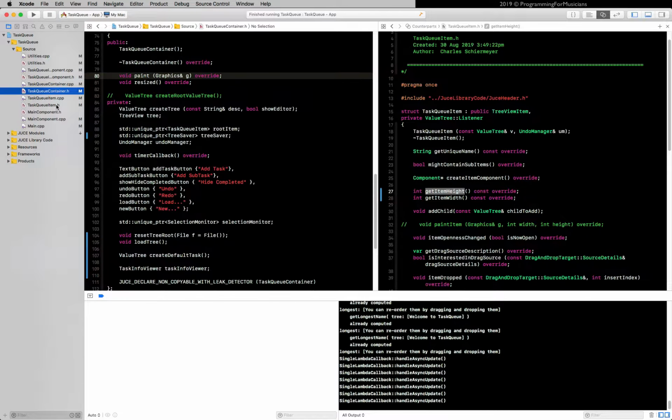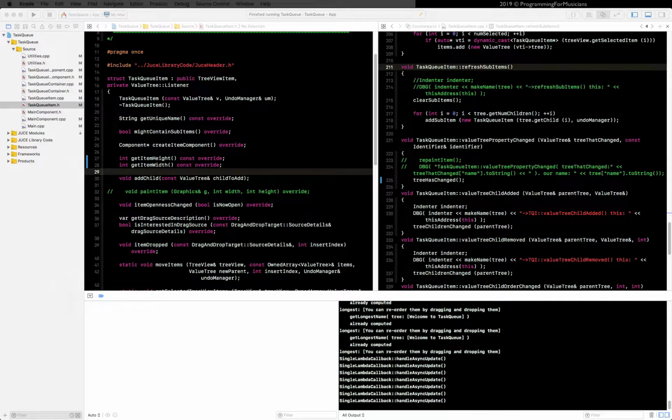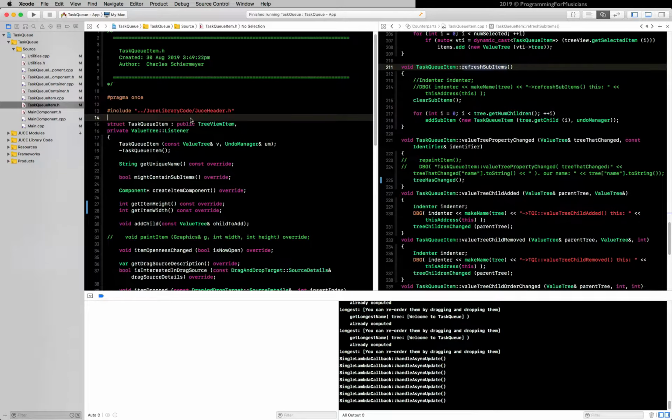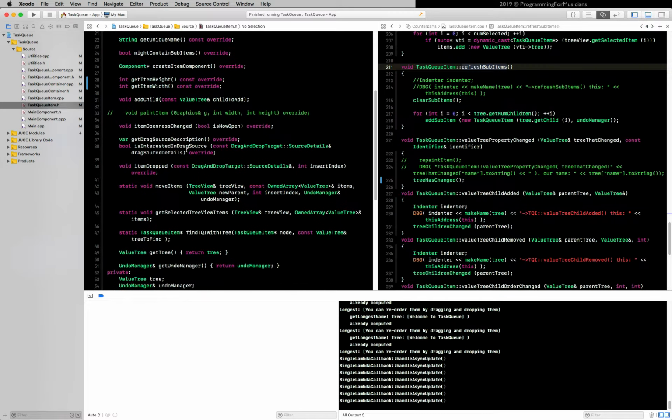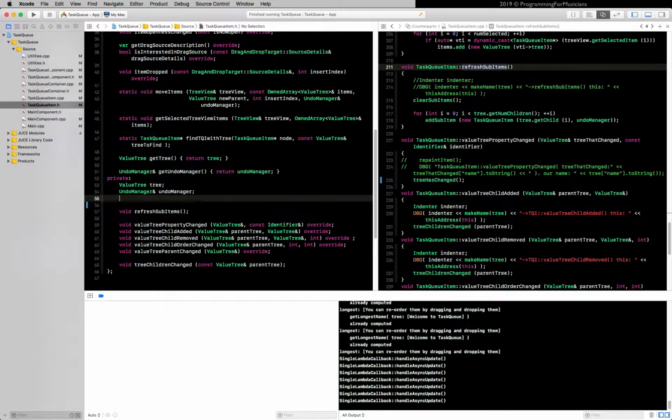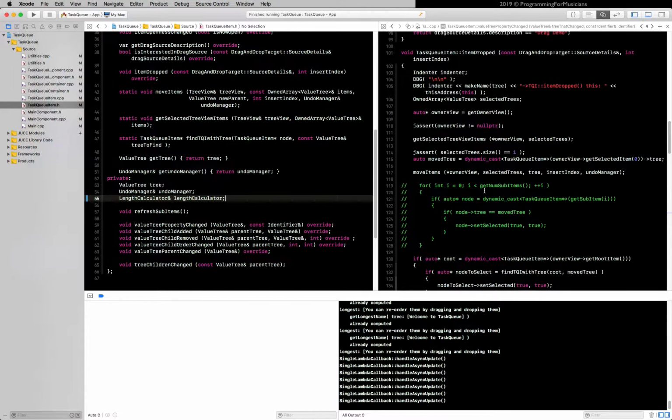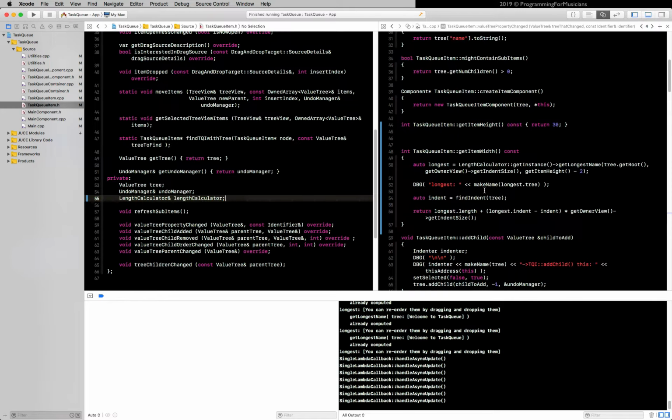Let's move to TaskQueue item.h, and let's forward declare it so we can use it as a reference. Struct length calculator, and let's add a reference member after the undo manager. Length calculator. Now we can use it. We don't need this anymore.